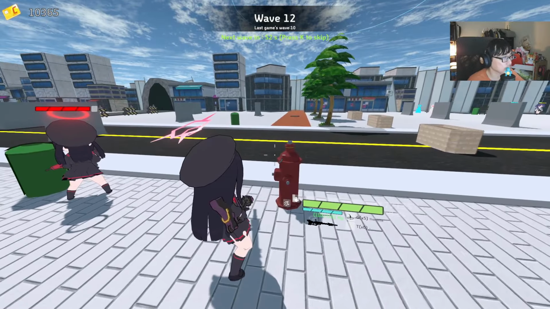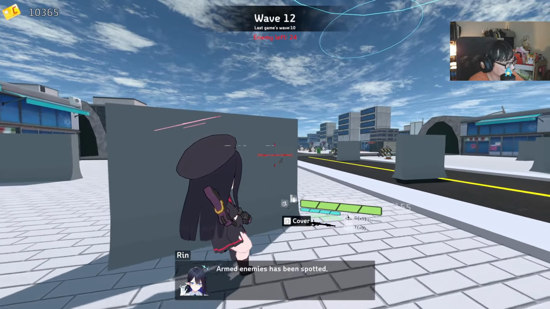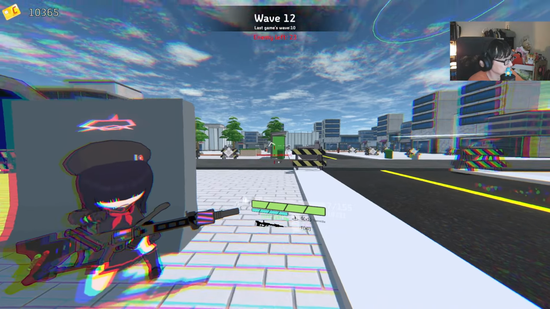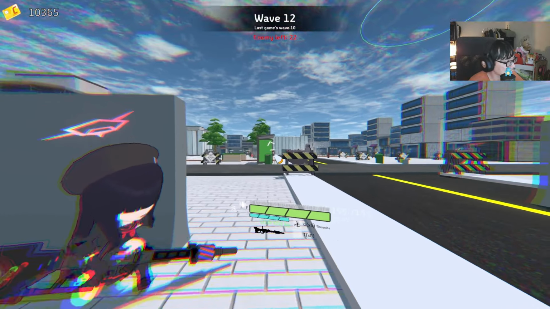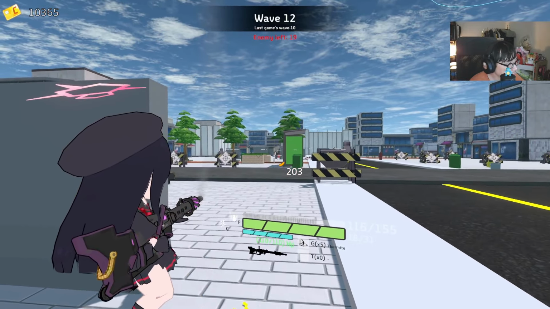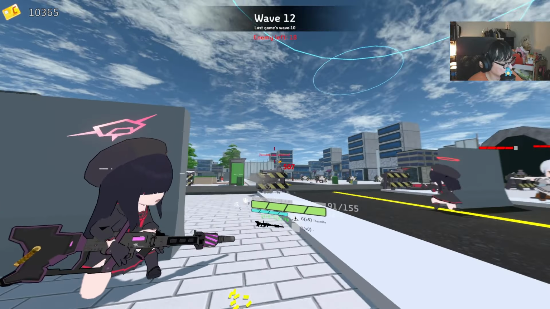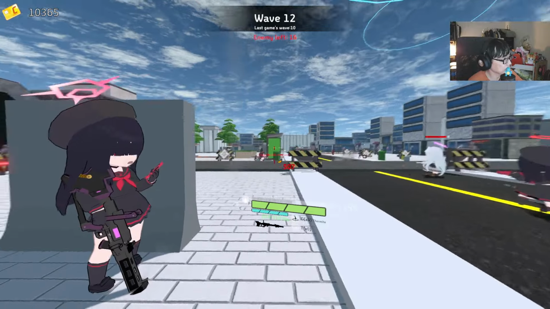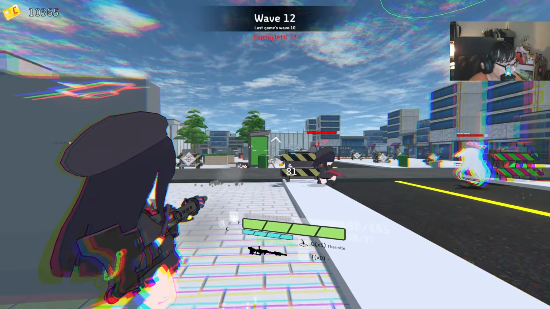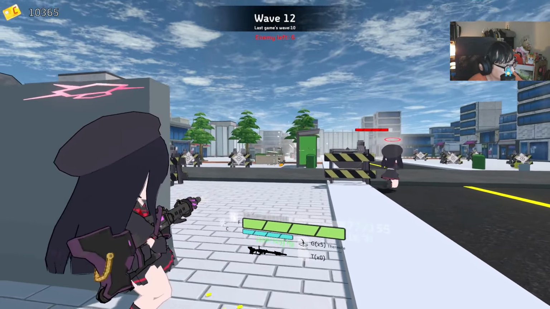Okay, so let's just press on the next one. We got one Mob Chan here. Let's go in this cover. Poop. There's no sniper rifle as far as I know, but these are all the guns that we have. Okay, let me see if I can summon one more. You can summon up to 2 Mob Chans if you have the ability right here. Pretty cool ability. So currently at wave 12.